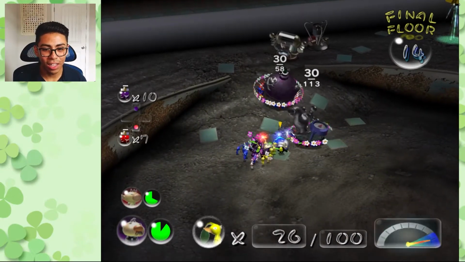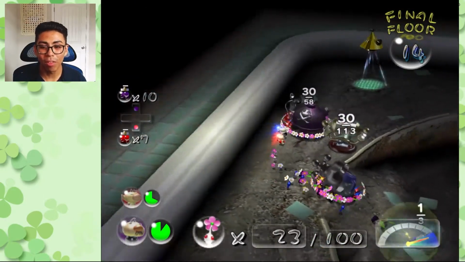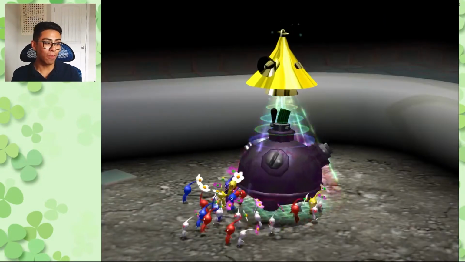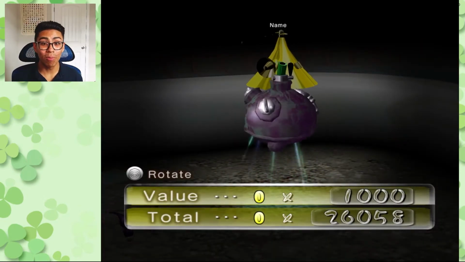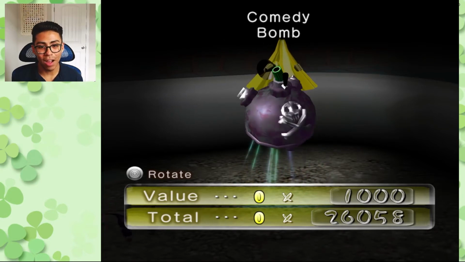So I'm going to go ahead and give him the yellow Pikmin to carry, and then the remaining Pikmin will carry the rest. This is also why you want to make sure you bring a large number of Pikmin, or at least a decent amount of purples, because these treasures don't weigh like 10 or 15, they weigh 30, so you're going to need a lot of Pikmin, or a good amount of purples. And the first one is 1,000 Pokos. It is the comedy bomb. It was the Titan Dweevil's use of toxic against us.